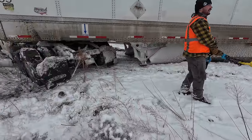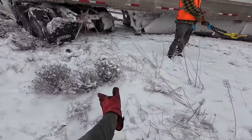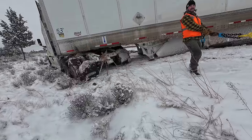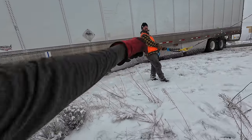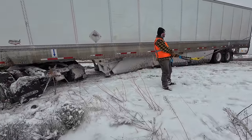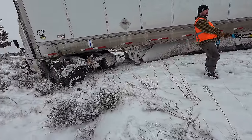So close. Yeah. Like this though, this gets steep right here. He's right on the edge of it. And it's super slippery. But right now, if we just grab the front and go that way, he's out. Right. The trailer's not, because where the trailer was, it would have come over into the ditch if we did that, but now I think we're fine.